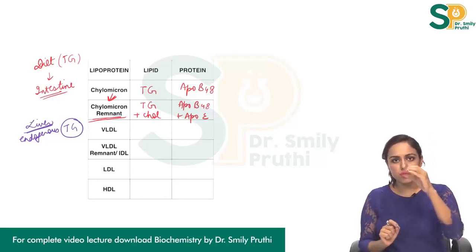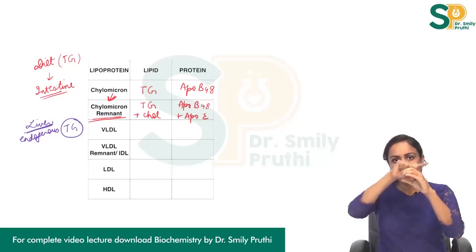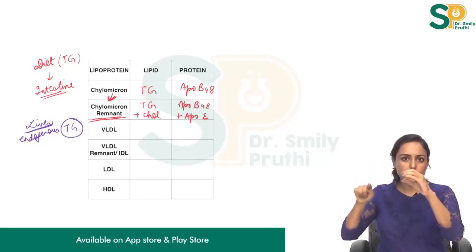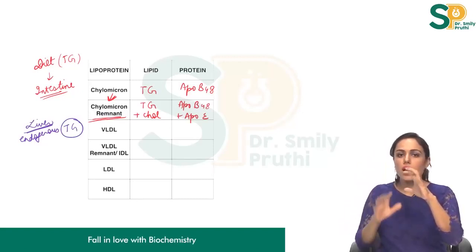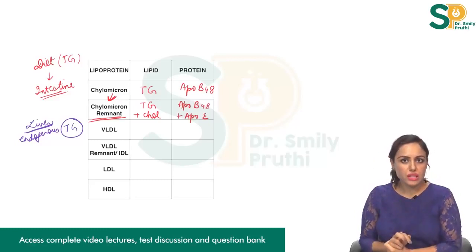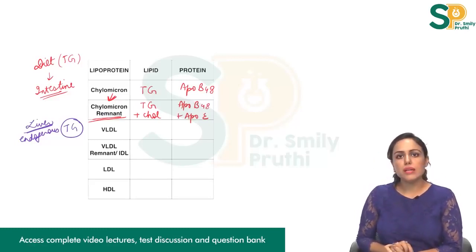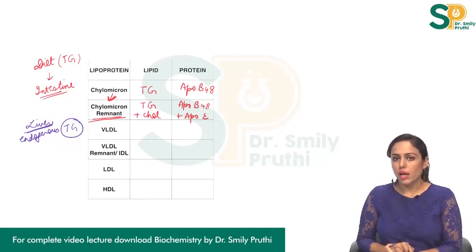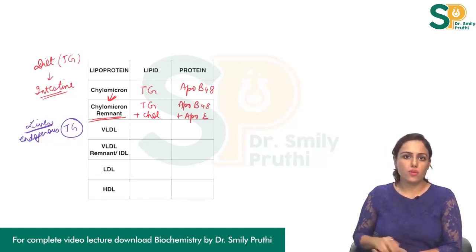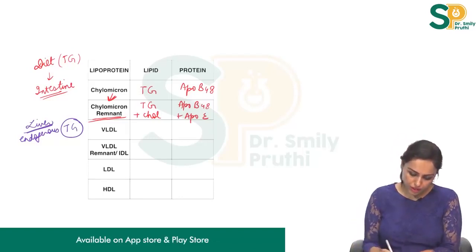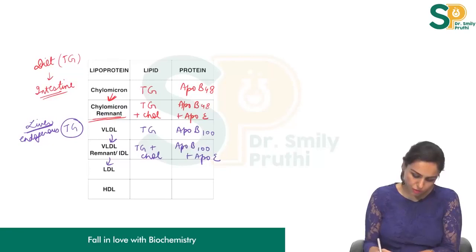The liver cell will take endogenous triglyceride and put protein in the periphery, and that is ApoB100 protein put here, and this structure is now known as VLDL. So, can I say VLDL transports endogenous triglyceride from liver to peripheral tissue? Chylomicron was from intestine to peripheral tissue. Now, VLDL contains which lipid? Triglyceride, and the protein is ApoB100.